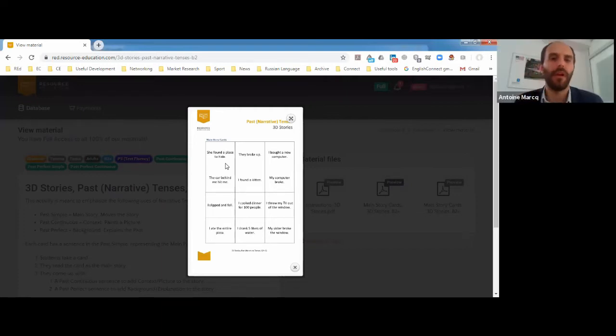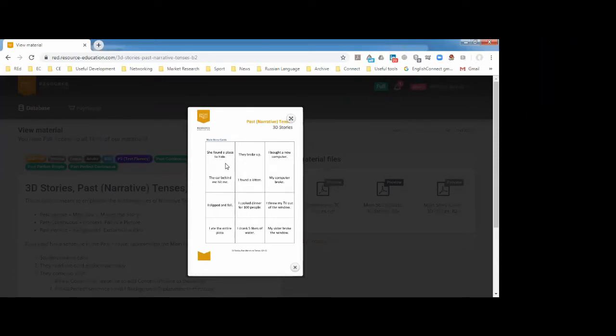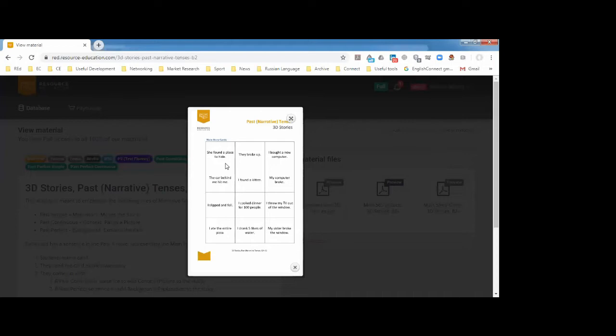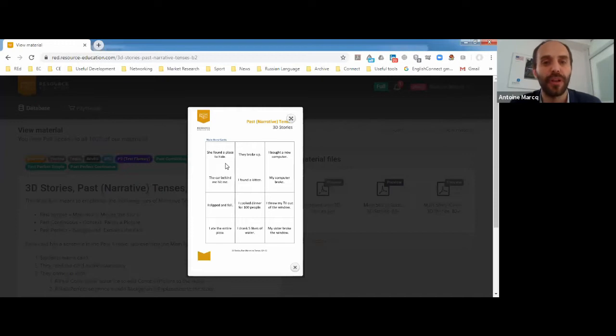Exactly. And then to explain the past, you need to explain, well, why were the police looking for her? Well, she had just robbed a bank. Had forgotten her umbrella at home. She had left her umbrella at home.